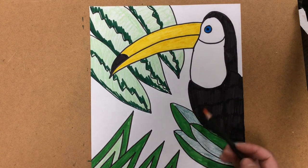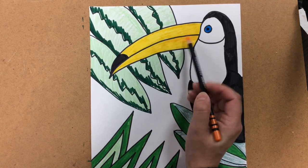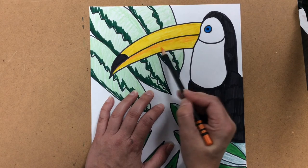With my toucan's beak colored yellow, I'm going to use a different technique of putting colored pencil on top of the marker to create a little bit of a shadow, a little bit of an orange color on the toucan's beak.